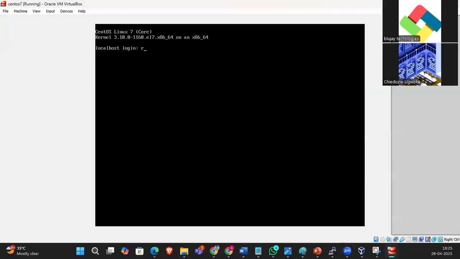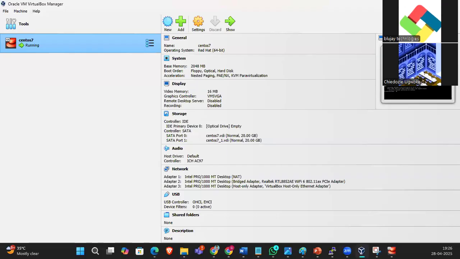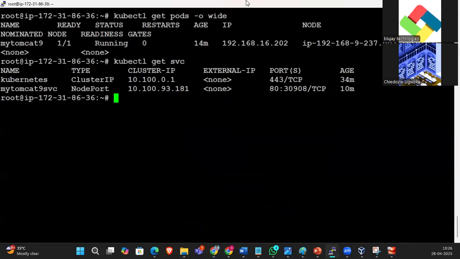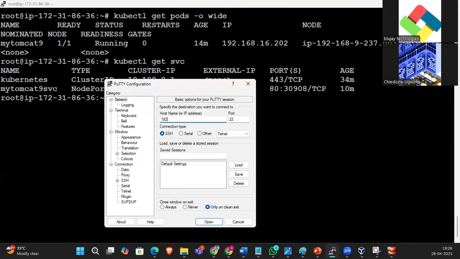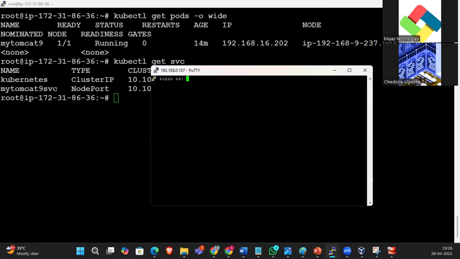Login message ready. We'll connect to 192.168.56.107. Opening the session, accept, login as root with the password.